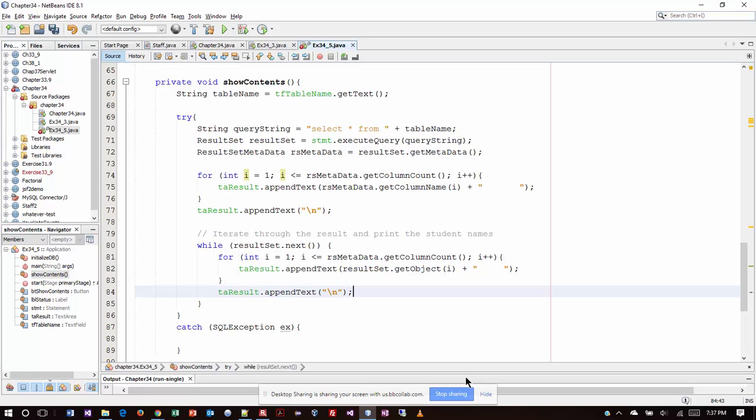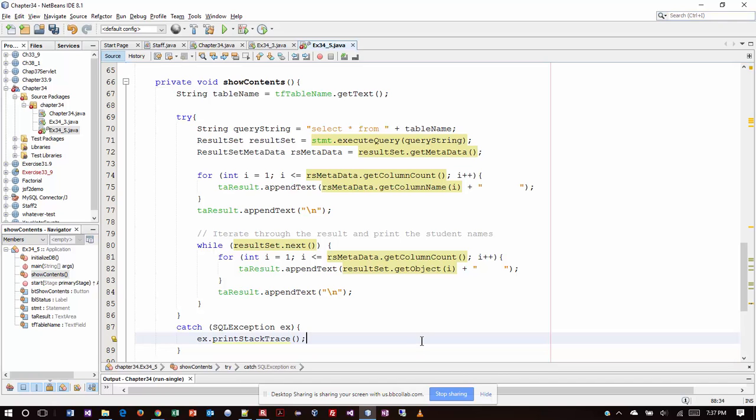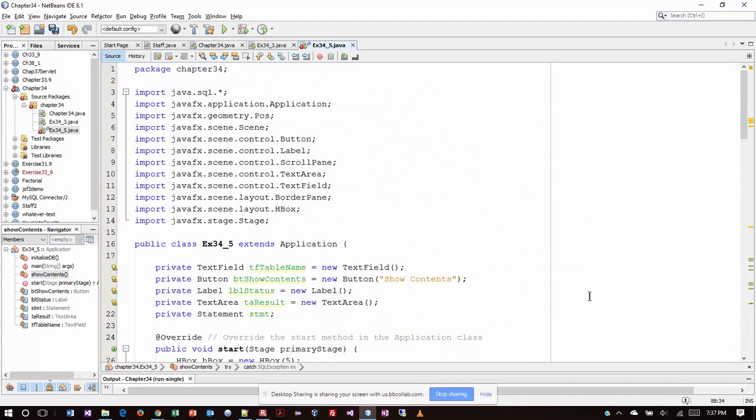So it's going to go through, get the column count, let's say 5 columns, 10 columns, 20 columns, doesn't matter. See what we're doing here? It's dynamic. So if I pick a table that's got 20 columns, it'll iterate through all of them. And then all the records. And then after it does that, it will do a new line and then continue and keep doing it. As far as a catch statement, you want to send something to the console or to the status field, go for it, but otherwise I'm just going to let it throw an error message. And that's basically the program, folks, in its entirety.